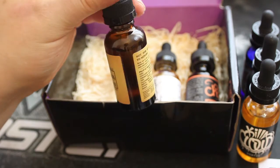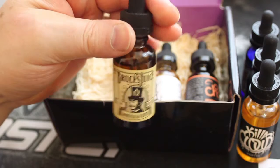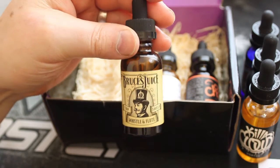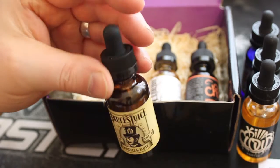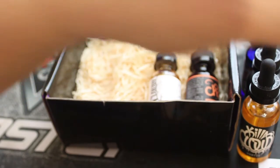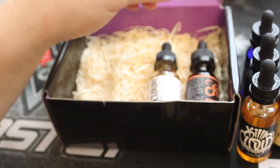So that's another nice pretty bottle, isn't it? I like that. So hoping that'll come out nicely. Nice brown bottle. So that's our fourth bottle. Oh, we're moving around these quick, aren't we?